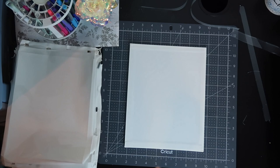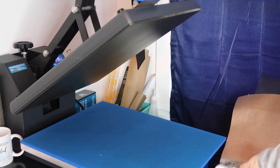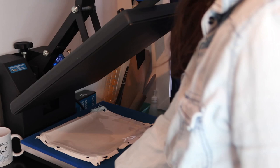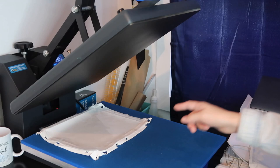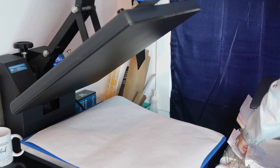I'm going to put my Teflon sheet down and heat it for 10 seconds. You can definitely see lint in there. One thing to check is not only the canvas for lint but also the laminate sheet. I'm going to do the stretched canvases together. For these I'm actually going to put butcher paper underneath because there are holes in the canvas from where I ripped it away from the staples — I don't want it to adhere to my heat press.